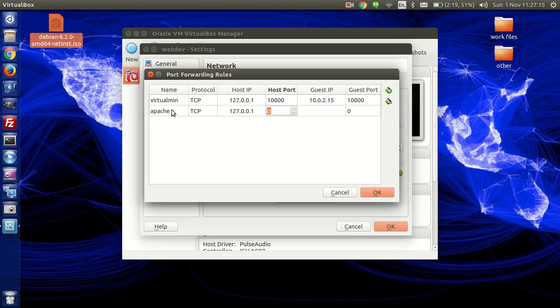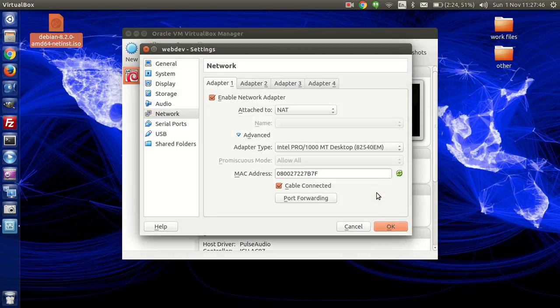127.0.0.1 port, because we're using the local host IP, it needs to be 8080. On my system there is no Apache installed, it's just a normal operating system. So I want to forward this automatically to my VirtualBox IP address 15, and the port will be 80 on the VirtualBox end. You have to do the same for SSH or FTP or whatever you're using. It's a great thing to do, otherwise it will not work.